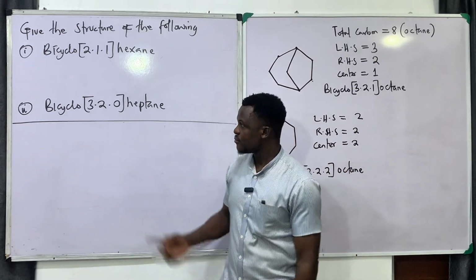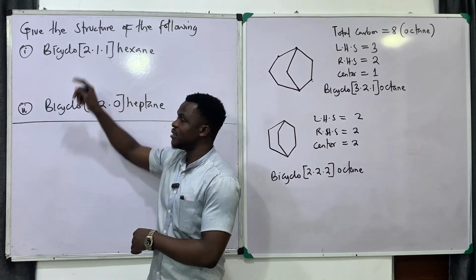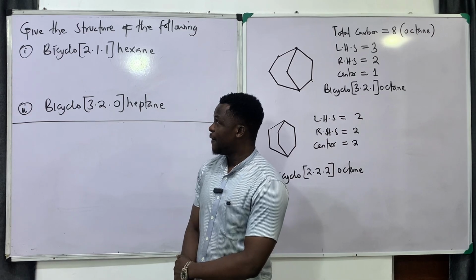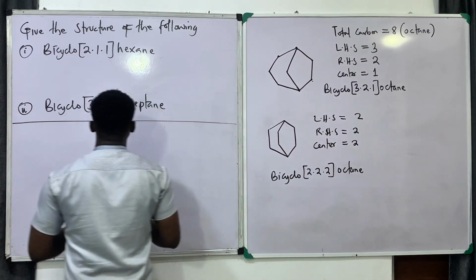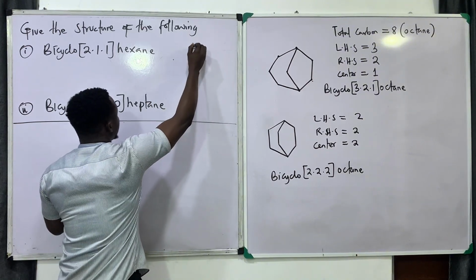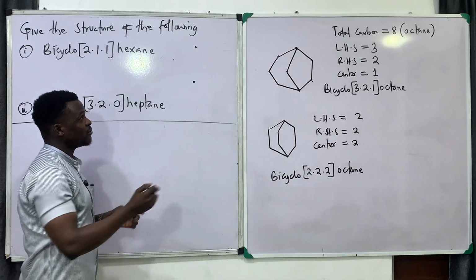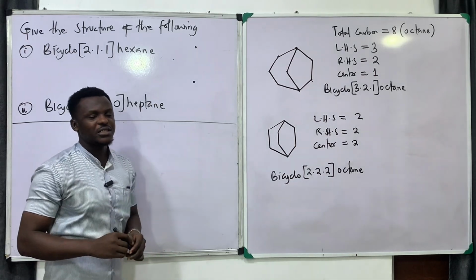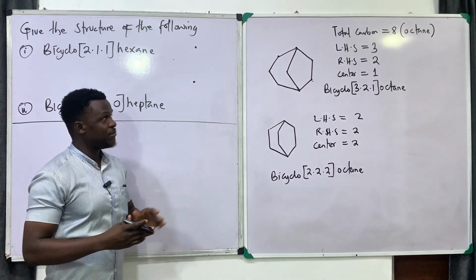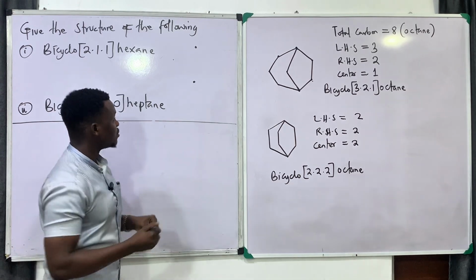All right, so let's do this guy. This is hexane. So if you look at 2 plus 1 is 4. 4 plus 2 is 6, hexane. All right, so let's proceed. Now, I'll say you can start from any side. So I'll come here, I'll put a dot. I'll assume this to be my bridge carbon. The reason why I'm putting a dot is because it will be very easy for me to draw it without making a mistake. I could simply draw a line and then join the dots and I get my compound.